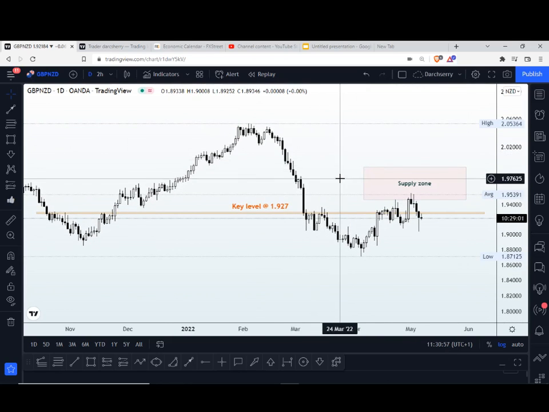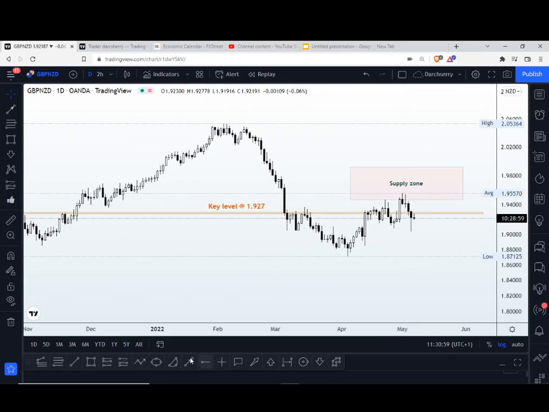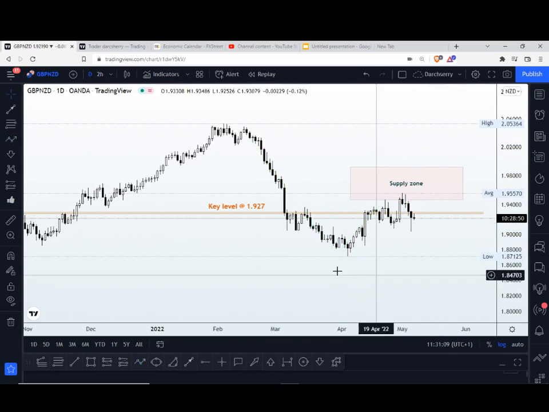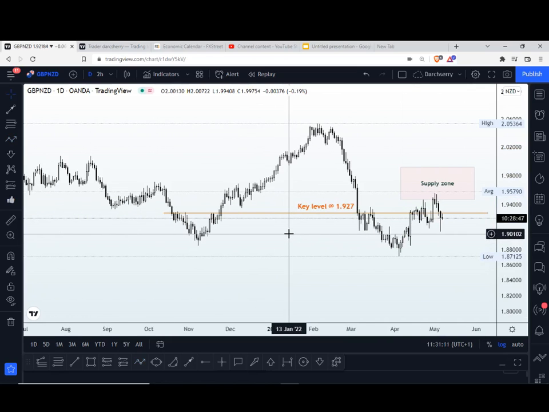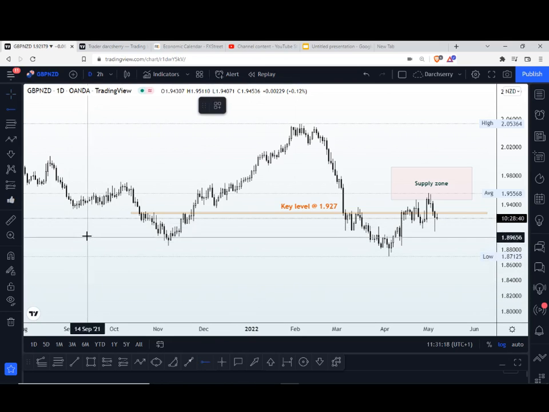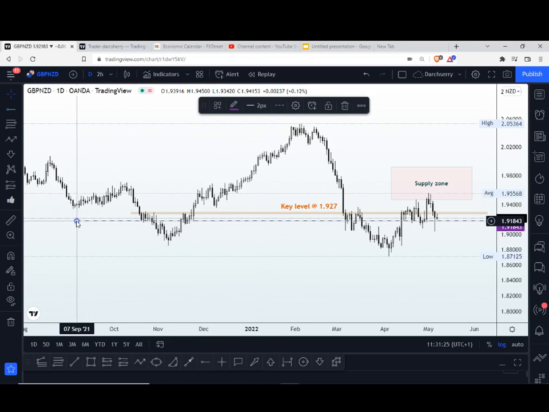So in this regard, we are finding a supply zone around this area, which I see as a retracement of this impulse leg, then we will be looking for structures that will send us to the downside. To be on the safer side and to be more conscious in taking a position on this trade, it is advisable that we have a position right below the key level as an opportunity to take advantage of this bearish move if it finally happens.